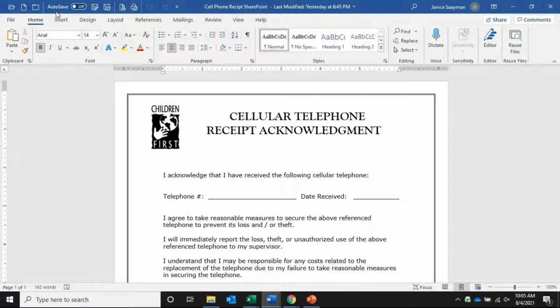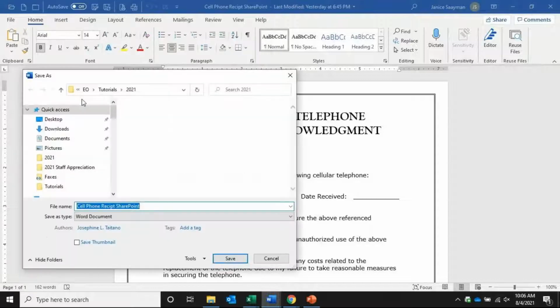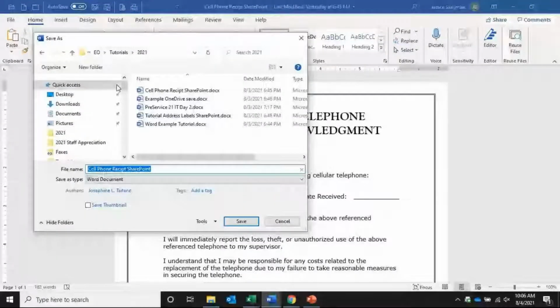So it is now off. So now I'm going to go to, I have little shortcuts so that I don't have to go file, save as. So there's my save as. And because I'm working in the Word app, it's going to open up, which you would normally see in File Explorer.